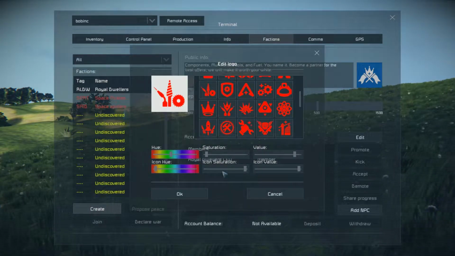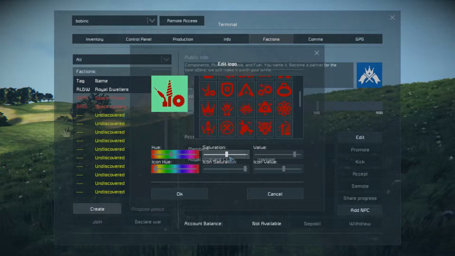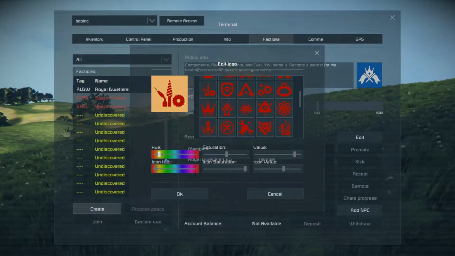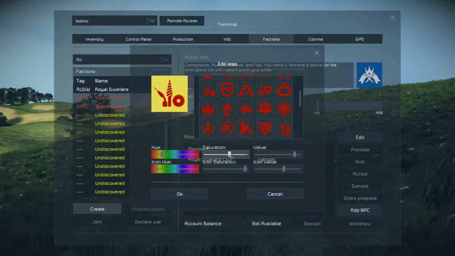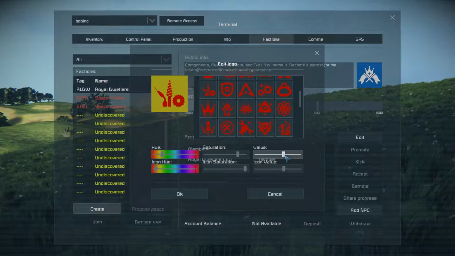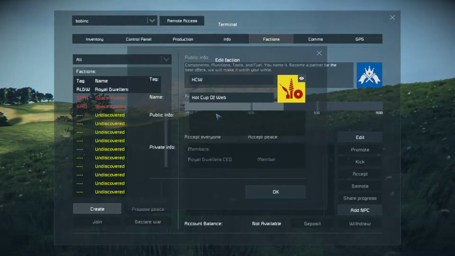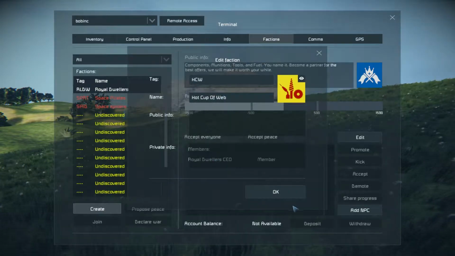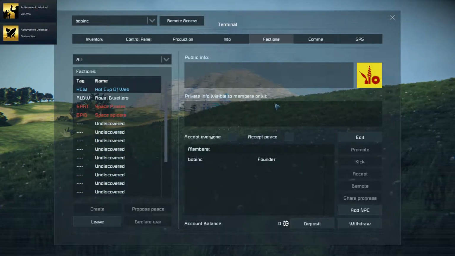Let's find us a color. Let's go with a dark red here. Well, we get the yellow cup, so let's go with a yellow. If I can get a yellow here. There we go. And let's see. There we go. We'll go with that as our faction there. And that should be good enough. It's just me, so looks like we unlocked some achievements.